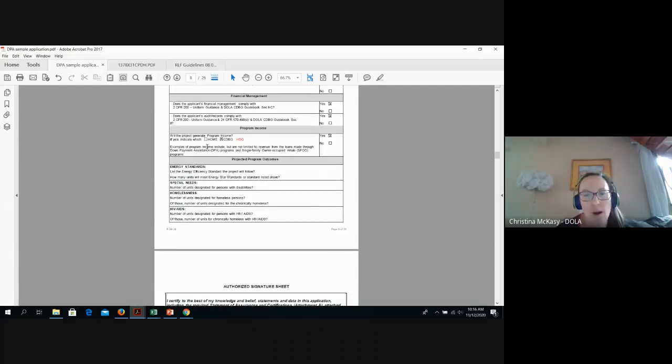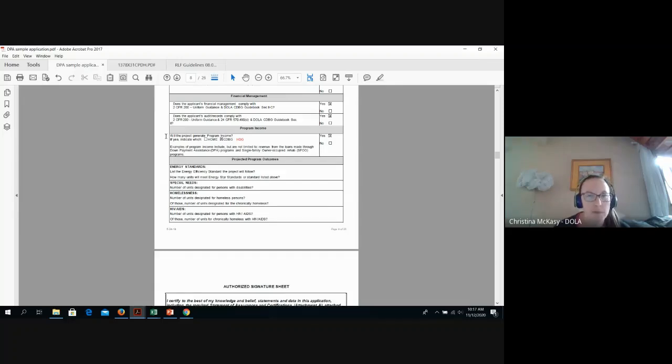And then program income. So will this project generate program income? Yes, it will. And I noticed our application does not have a spot for HDG funds, but it does for HOME and CDBG. And program income is the amount of funds that you receive when the loan is paid back. So when you close a loan and the homeowner will make payments to you, or when they sell the house, they will repay the loan.